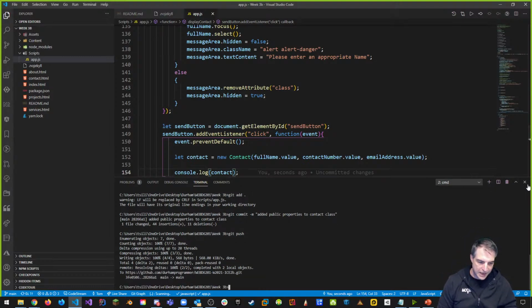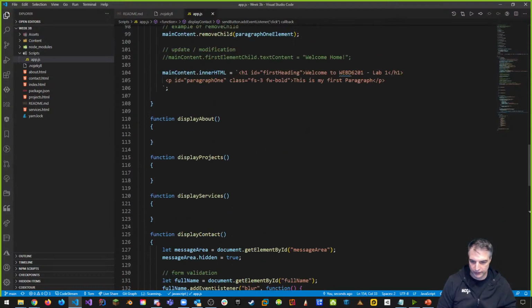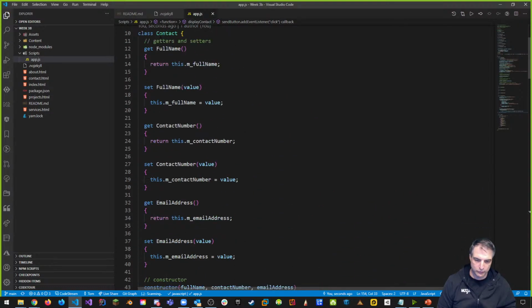That's great. And now my program is getting really long, right? Really, really long. And I've got a lot of stuff in here in one piece of code. I've got a class, and I've got some other stuff. And it would be really nice if we could put this in its own file.